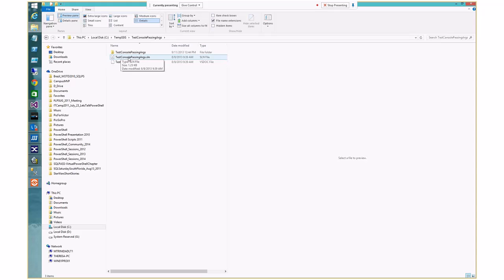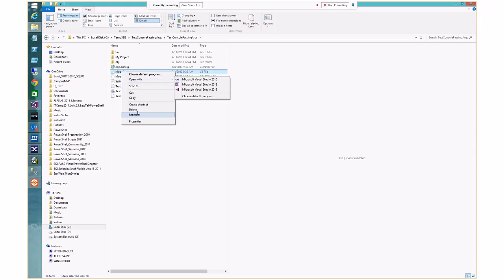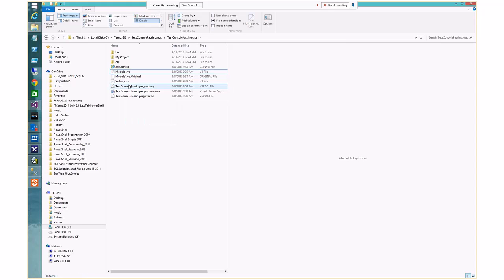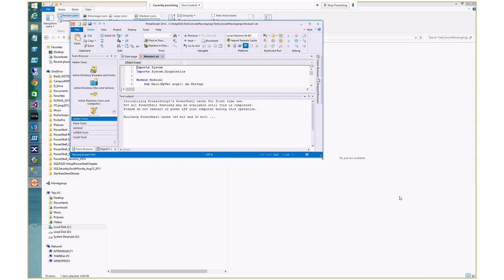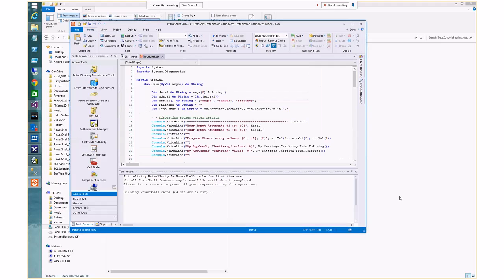I also provided a sample .NET application that you can open with Visual Studio 2012. I give you the solution, so you can see the code behind. There's the module, open web. In this case, let me open this one.